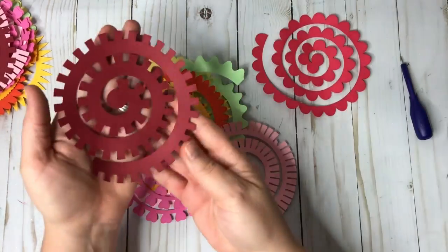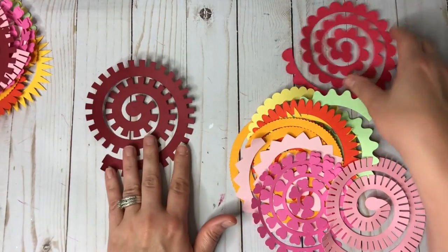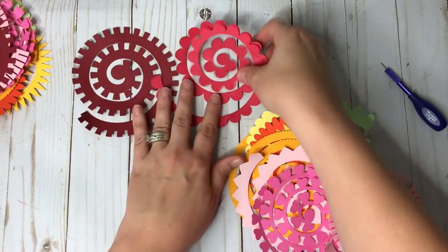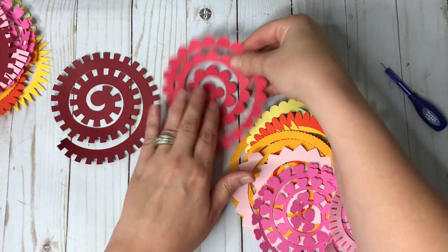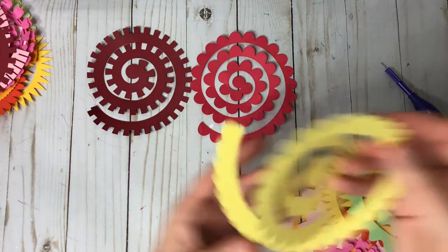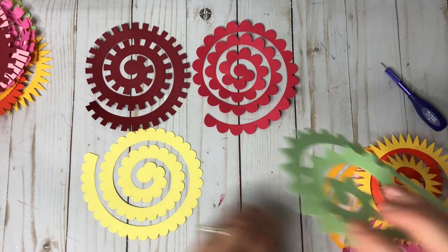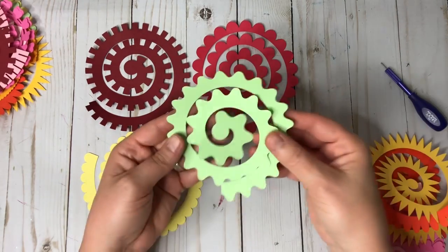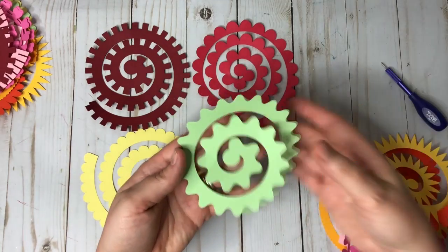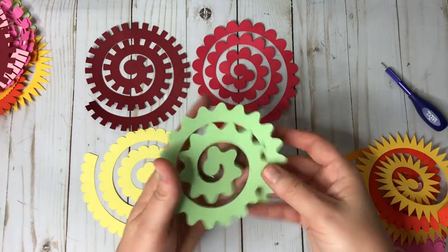Then you'll have to decide, oh, what's that going to look like when it's finished? So that's what I'm going to do for you today so you don't have to worry about that. You can come refer to this video and just pick out which one you're looking for. I did these in different colors, and I'm going to share this file down below. That way, if you're looking for this one but can't really figure it out, you could go to that file and know that the green one is the one you're looking for and you can just delete the rest.